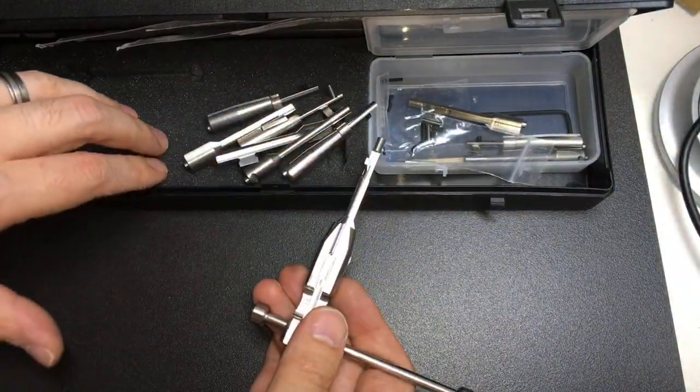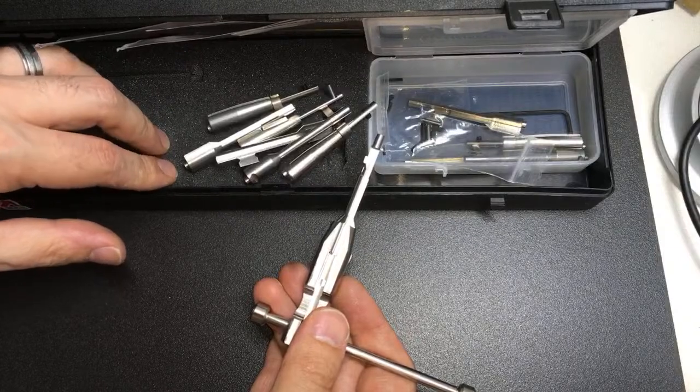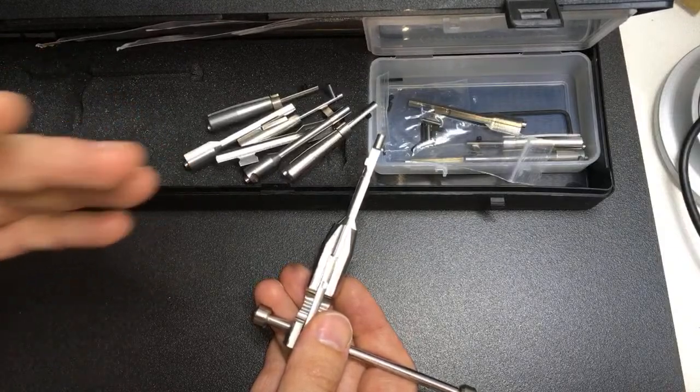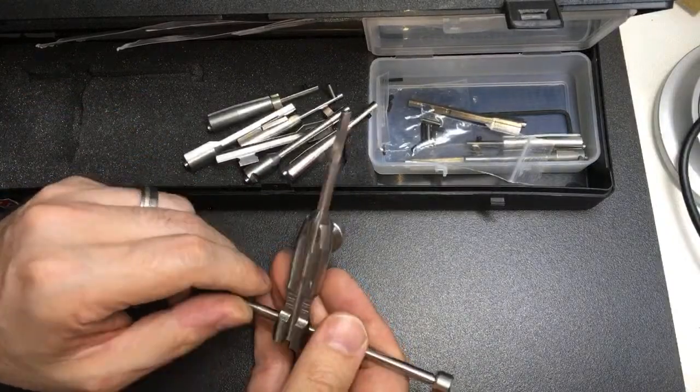If you bought it, you need to get a few bits there. But yeah, I mean, this is genuinely brilliant.